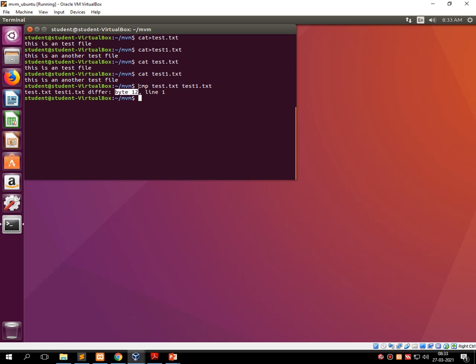This CMP command finds the difference at the 12th character on line number 1. So this justifies the CMP command.